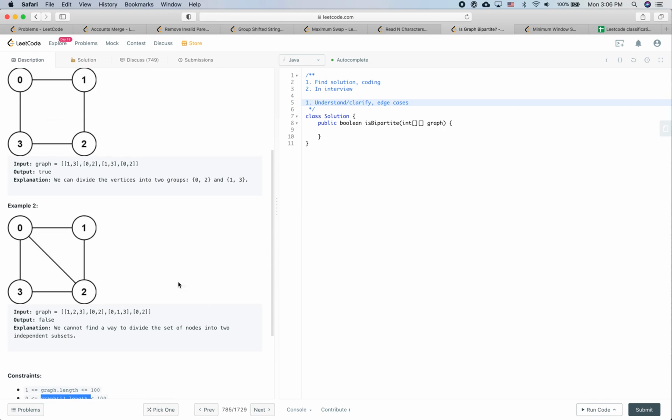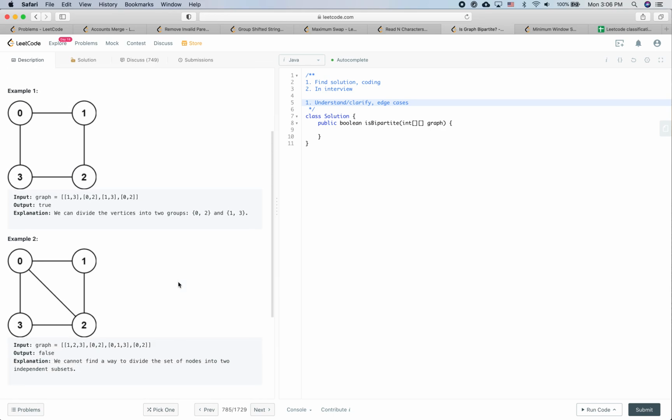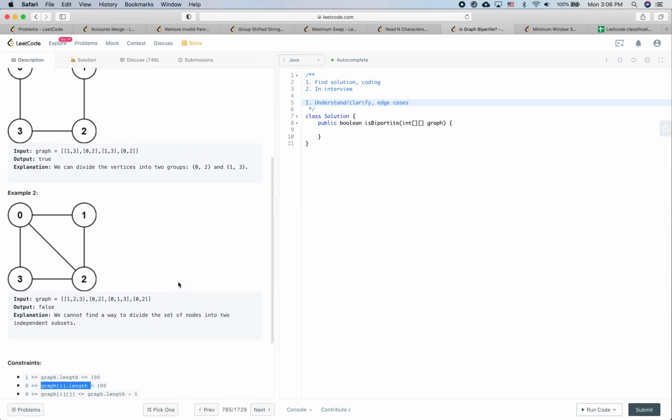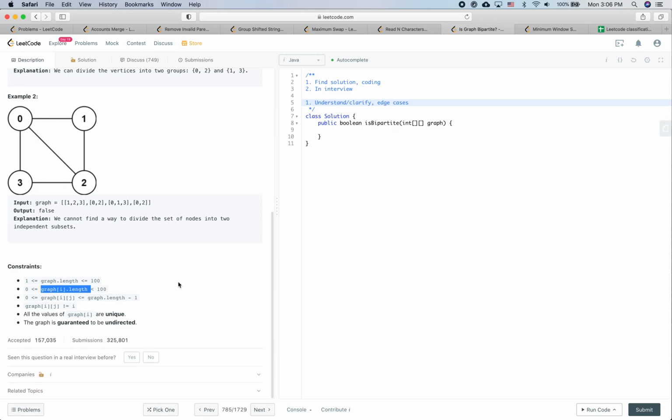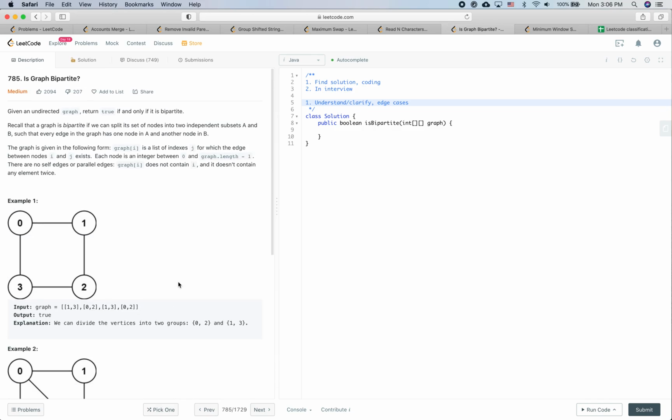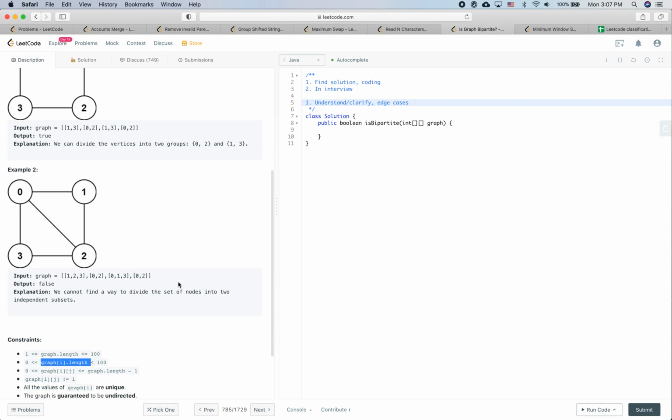Yeah, I think we are pretty clear about this. There isn't too much we need to clarify at this moment, because based on the constraints, the graph is valid, and there are no self-directing edges and no duplicate edges.